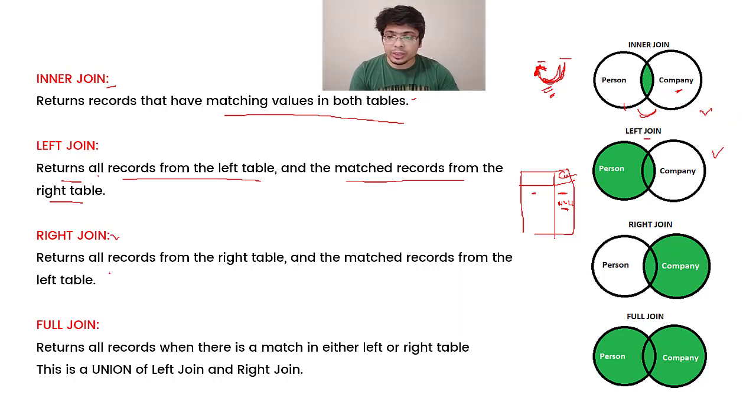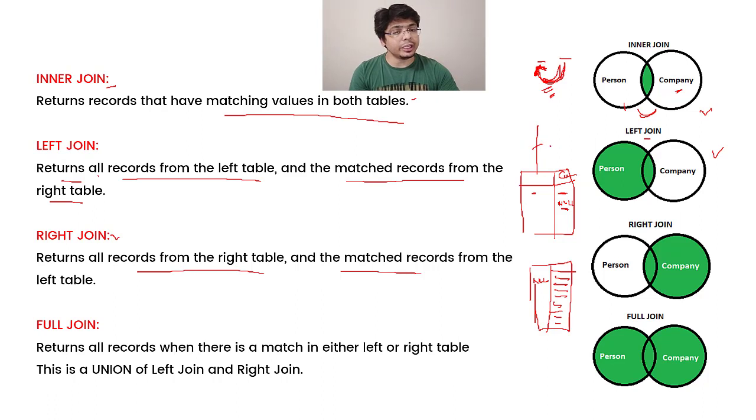What is a right join? Right join returns all the records from the right side table and the matched record from the left table. So what will it do? It will return all the list of companies and persons. But if a company does not have any founder present in the person table, then there will be null here, right, on the left side. But it will list all the companies. All the companies will get listed here, right? In left join, what will happen? All the persons will get listed, but if the person has not created any company, then they will have null value in the company field.